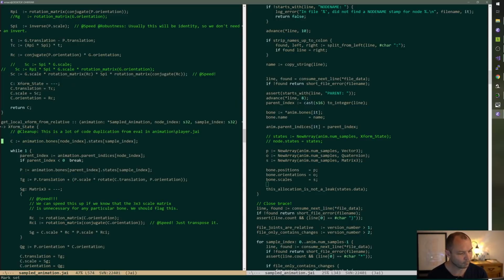Okay. What do we use this for? Capital C. Get local xform from relative. Okay, when do we even... I'm going to make an accessor function.